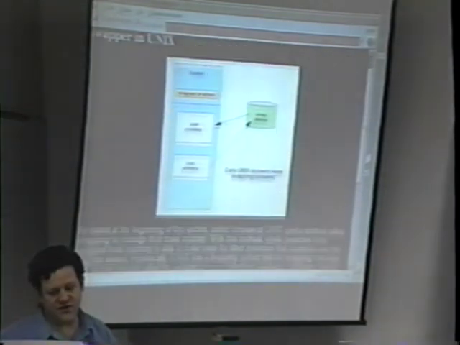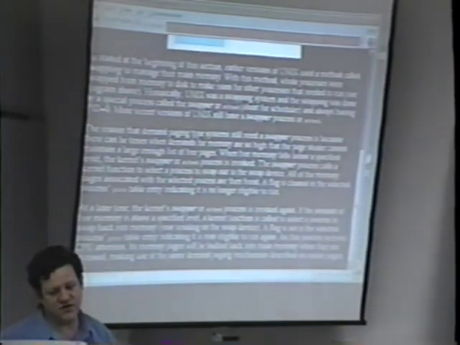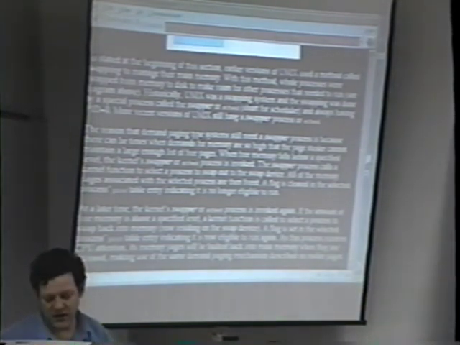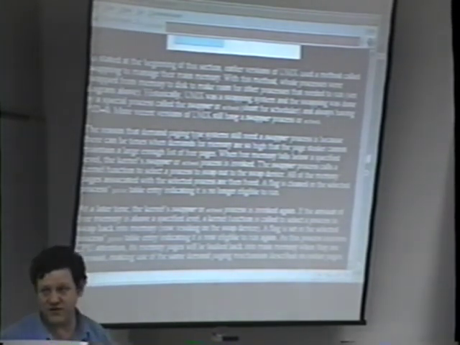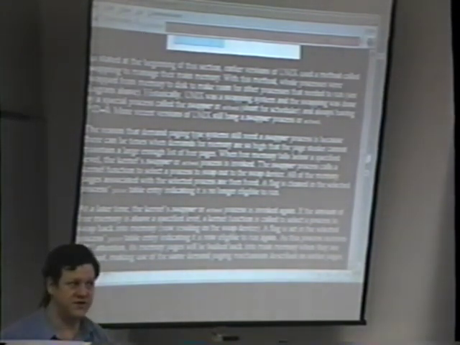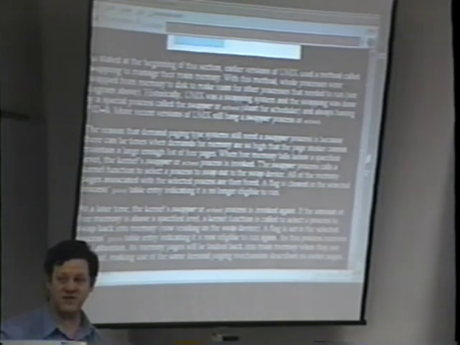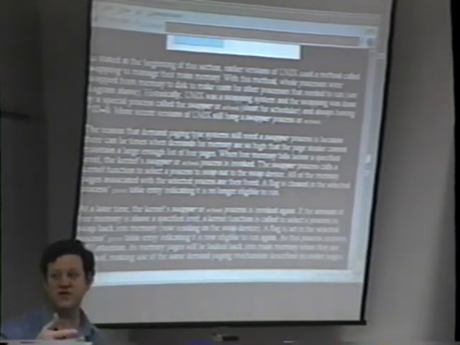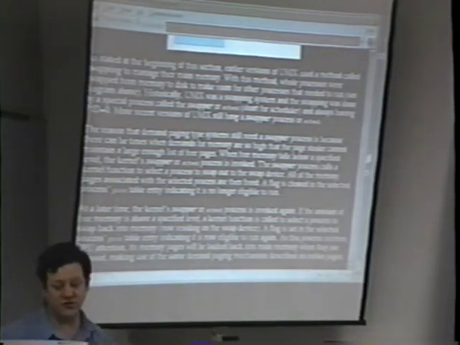Now, traditionally, there is something in Unix called swapper, and this is just trying to describe the concept of swapping. I'm trying to be real careful about my terminology. To me, swapping is the entire process going out to the swap device, like Crays have always done, versus a paging system where pages may be pushed to swap. A lot of people, including myself, will abuse it and say that that's swapping as well. But there's a difference between swapping the entire process and just paging individual pieces of the process out to the swap device.